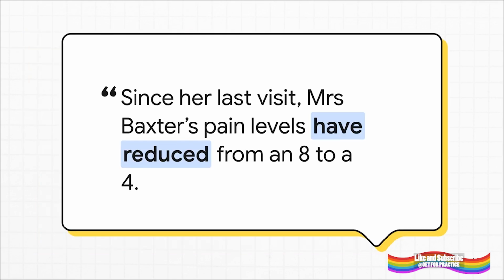Let's break this one down. Since her last visit, Mrs. Baxter's pain levels have reduced. Okay, so the reduction happened in the past, between that visit and now. But why is it important? Because the result, her pain being a 4, is her current status. The past action directly impacts the present. That's the bridge I was talking about.